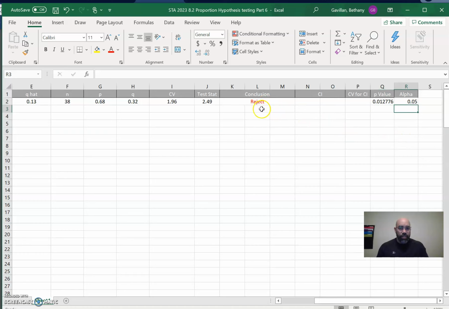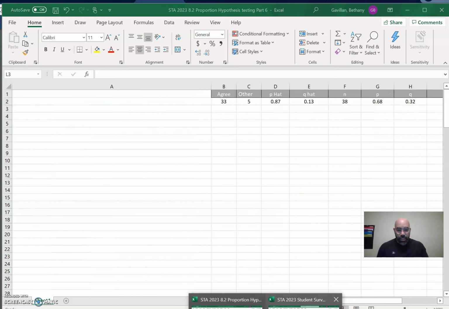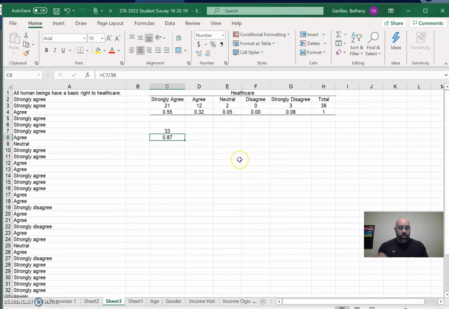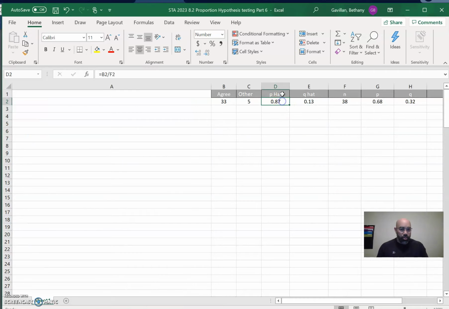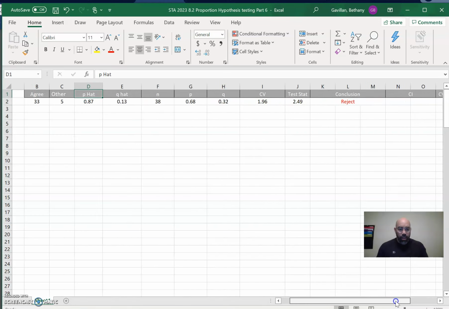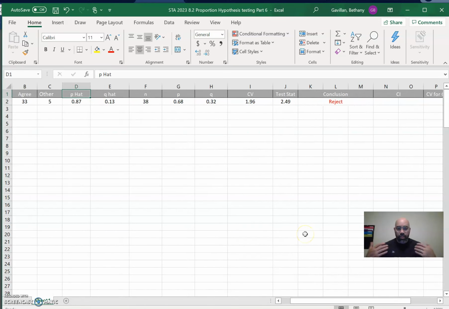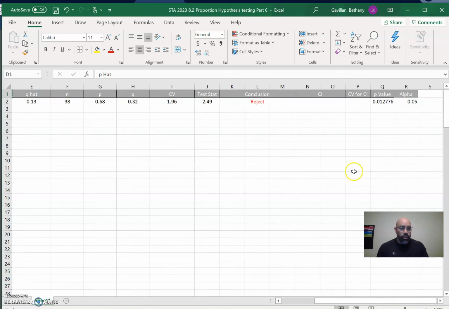Now, since you have this Excel sheet, everything's already in there. All you have to do is simply collect the data that you have and make a decision. This is what I'm going to look at. Then this value is inputted into your sample proportion, which is your p-hat. If you don't mess around with the Excel sheet, everything should work fine. If you have any questions, just let me know. But that's it. That's pretty much how you find a p-value for your test statistic for your hypothesis testing.